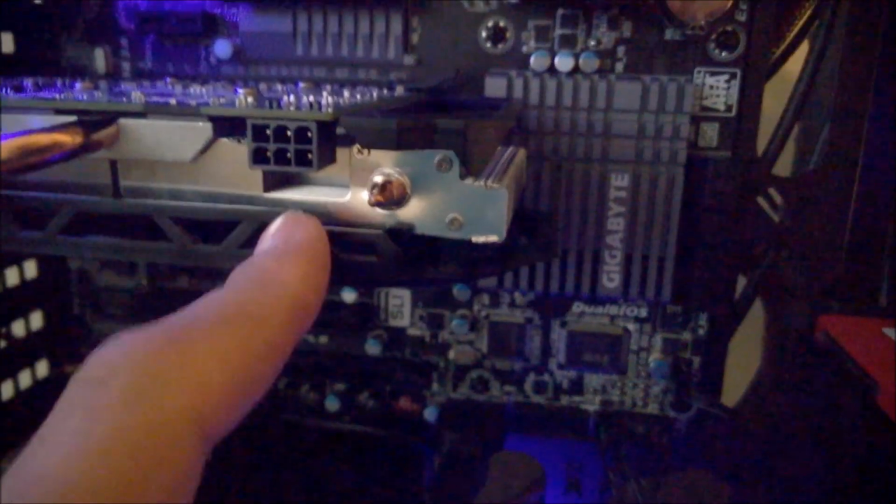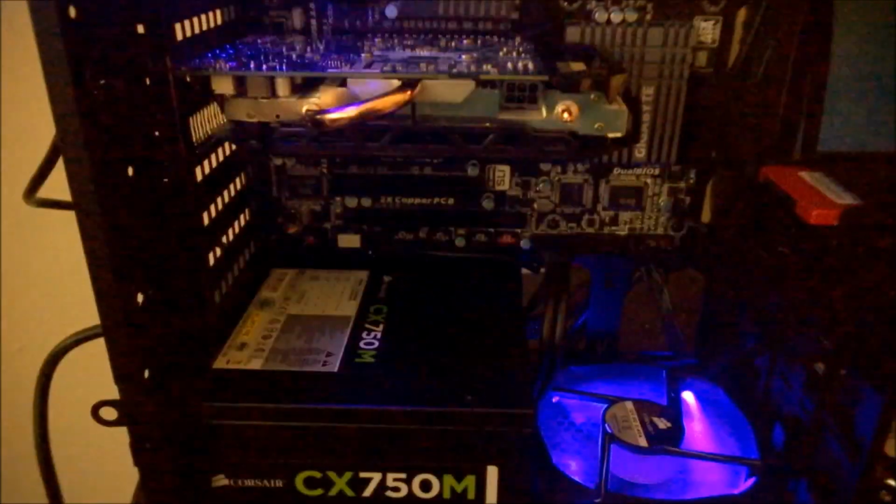All right, so I need to put a connector on here. They lied. They say you didn't need it. Apparently you do. So that's what we're looking at. It's good. So now I'm gonna start closing everything up and doing the final connects. All right, there we go.